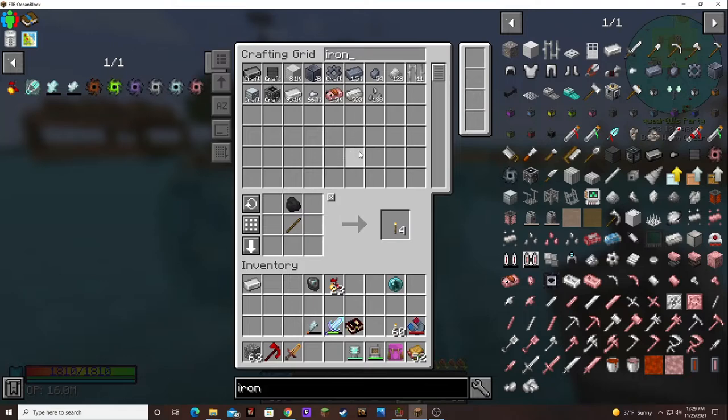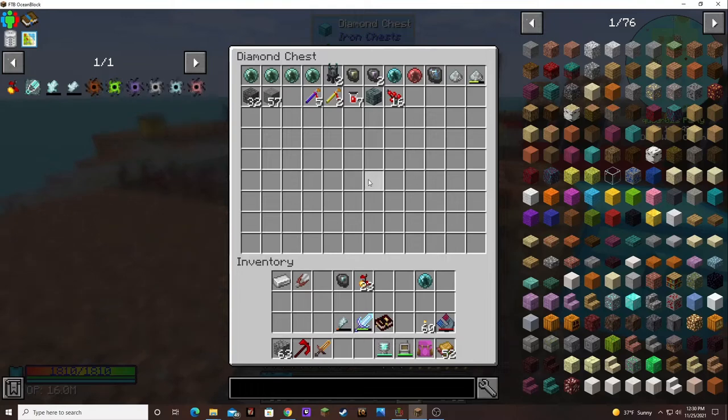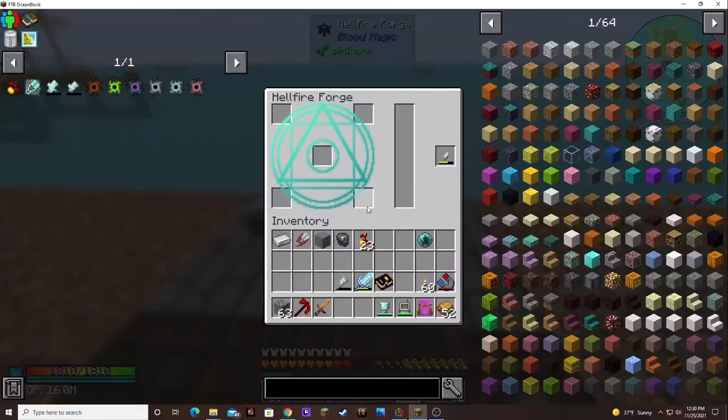An iron. Shears. Shears. Stone. And I think that rune. So let's get a stone. So do I have to have the lesser one in there?